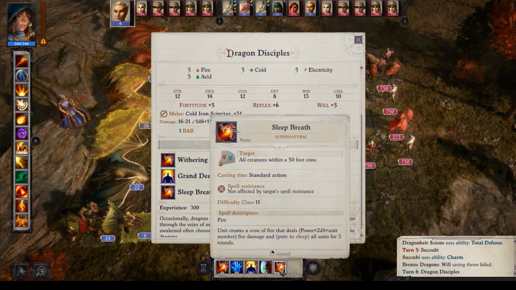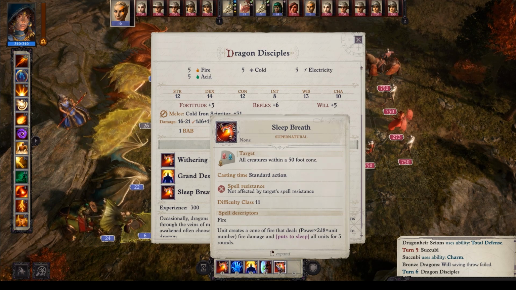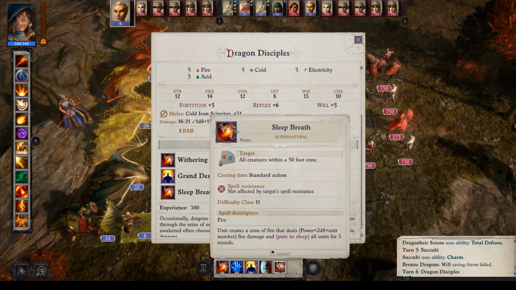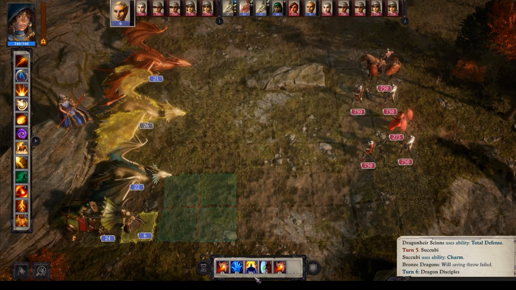And then you also get Sleep Breaths. You get 2 different types of breaths. So this one right here, it is power times 2d8 times unit number fire damage, plus it puts units to sleep for 3 rounds. So that's anybody you target. Do be careful. You could technically target your own units as well. So that's important to note. Let's take a quick look.